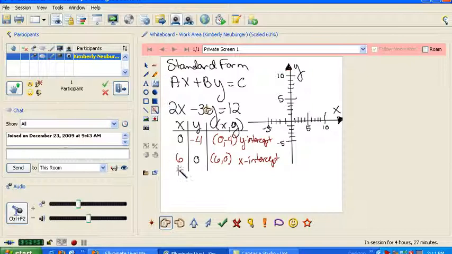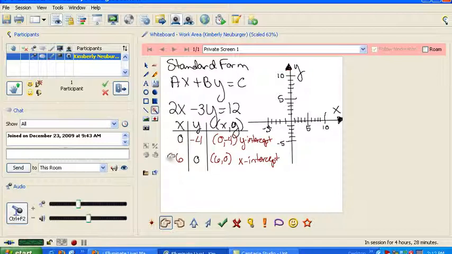Now let's determine what x value to use for our third point. What I like to do is, if I get these, and notice these are 6 apart, halfway between 0 and 6 is 3. If it's going to be a nice neat number when you take the halfway between these two, then I would use that value, and that will typically give you a nice neat number for your y value. If it's not a nice neat number and it's a fraction, then what I would do is take the difference here and then maybe double it to get your next number.